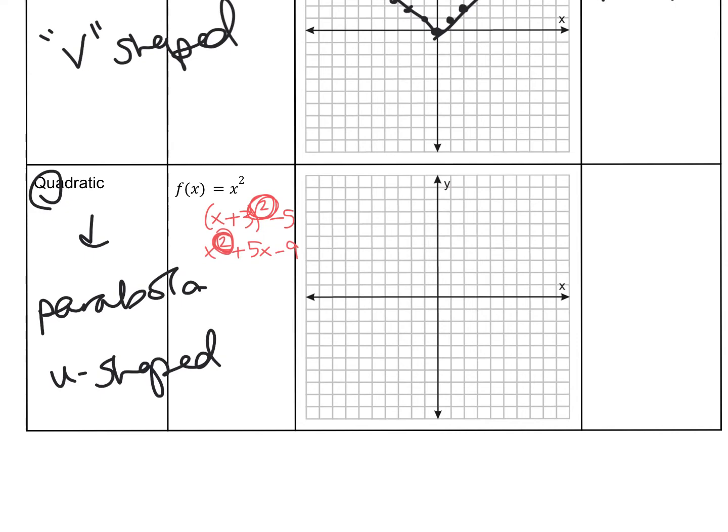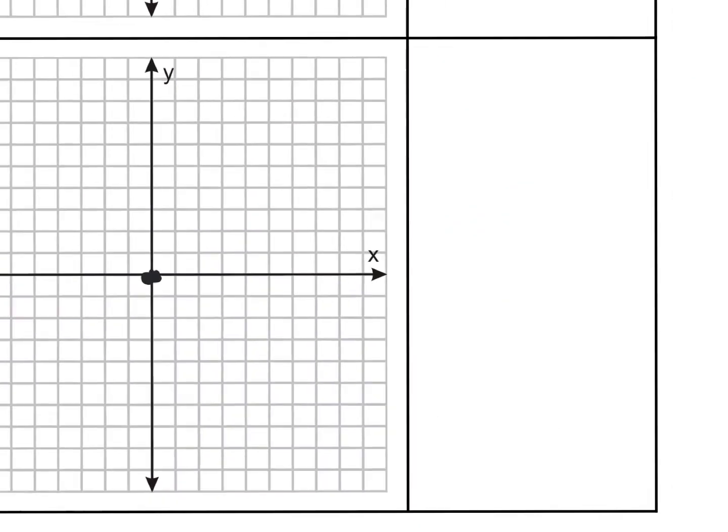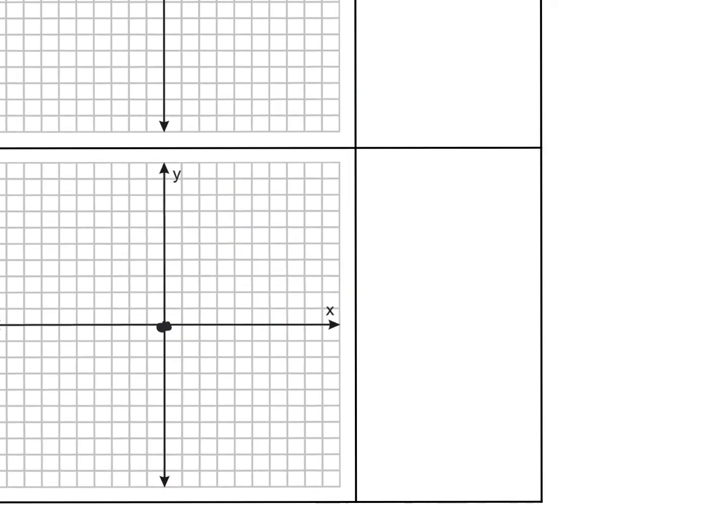We're still, again, going to start at the origin. So you may notice that most parent functions are going to start at the origin. And I think actually all the ones we do today are going to start at the origin. And this time, we can't have a 1/1 pattern, because if I continue to go up 1 and over 1 every time, it's just going to make a straight line, which is where the V shape came from before. So instead, I'm going to do a special pattern. And for quadratics, this pattern is 1, 3, 5, 7 over 1.